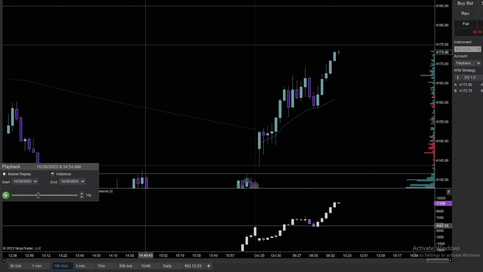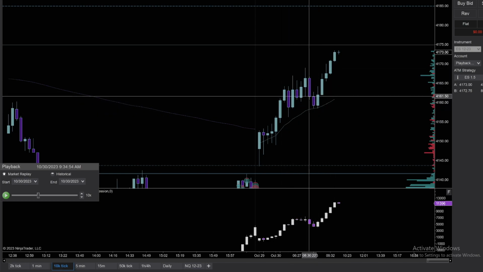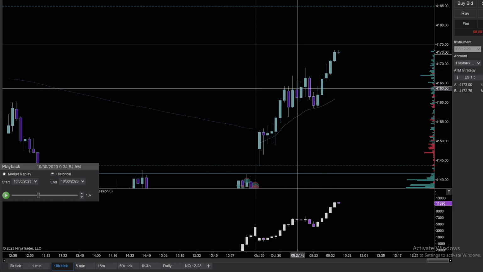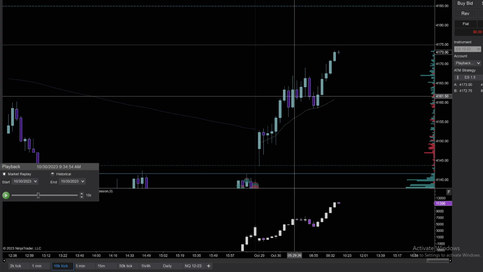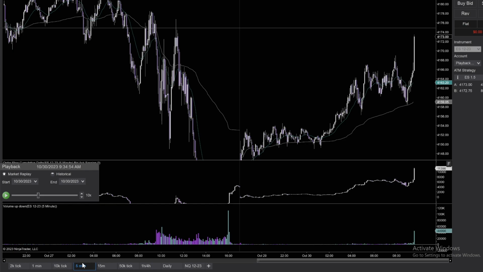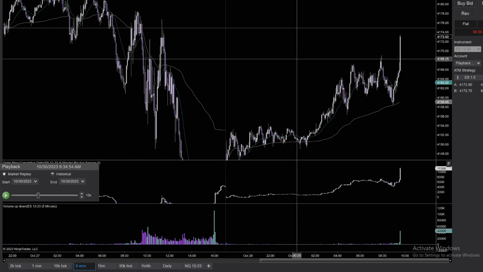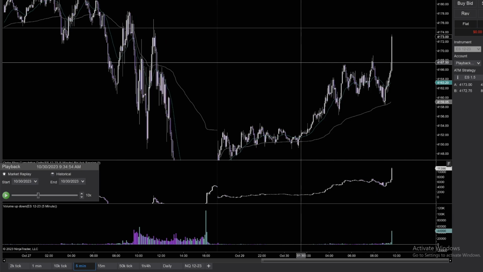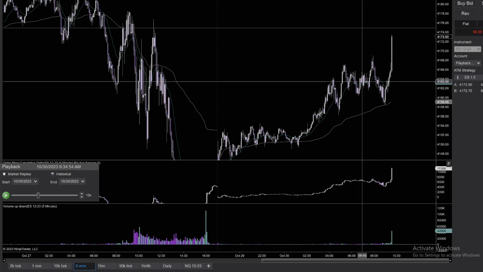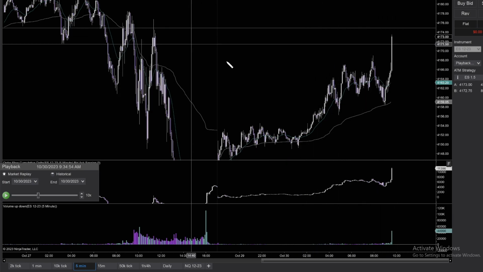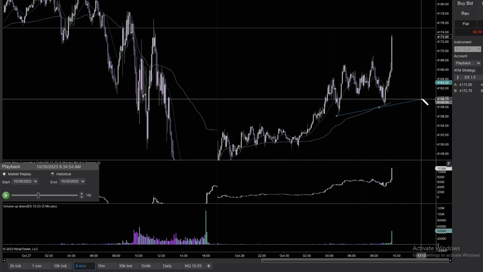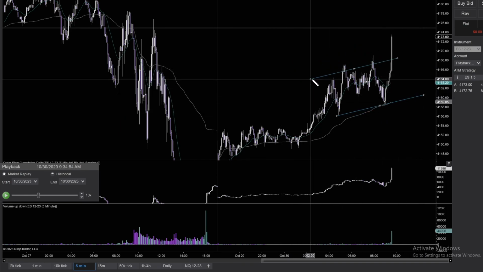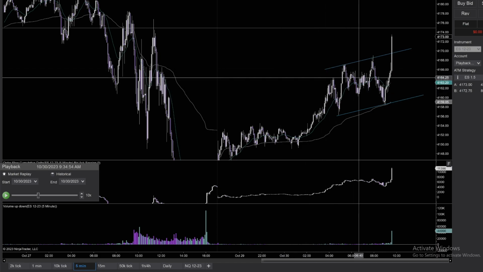Although this is my 10,000 tick as my intermediate time frame, I know that one of my specific setups, if it sets up pre-market, is going to be more clear to see on the 5-minute. I've tracked that, and I always know to look at the 5-minute for this. This is what I call my intermediate trend breakout momentum setup, because this 5-minute time frame is also an intermediate time frame for me. And what I need to see here is a channel just like this. So I was watching this.